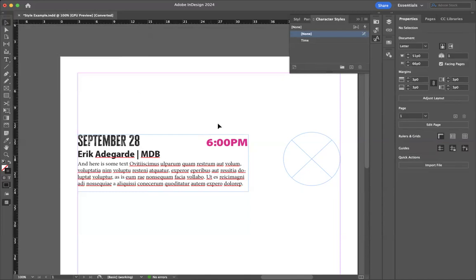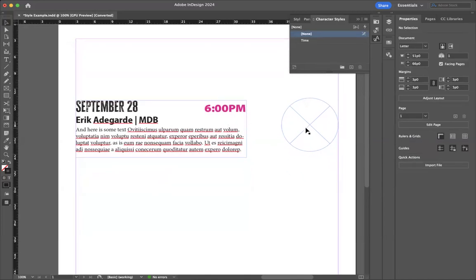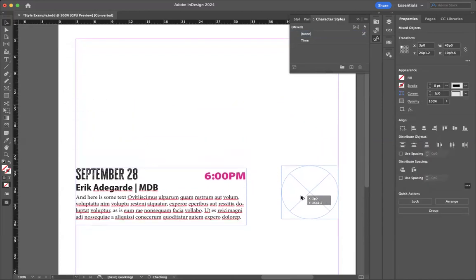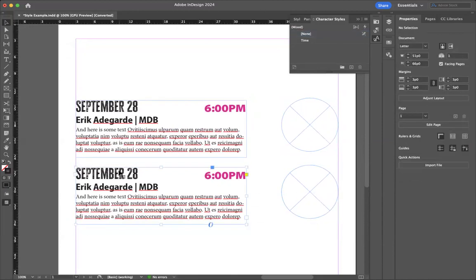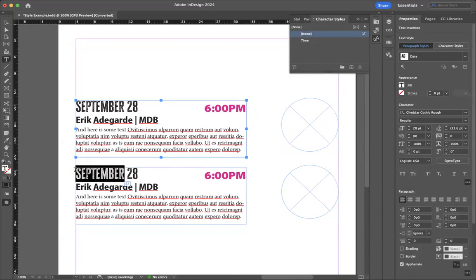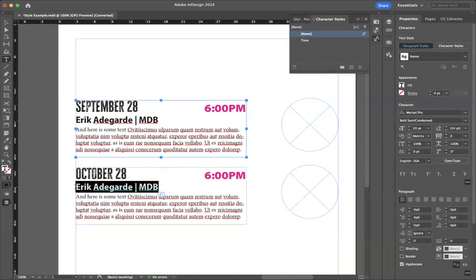Next, I'm going to select both of these, drag them down, have a copy. This is October. I'm going to make this up because I don't have that text in front of me.